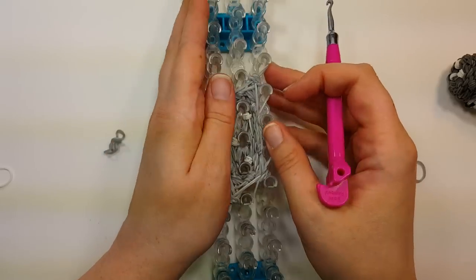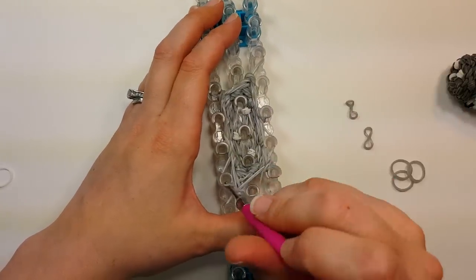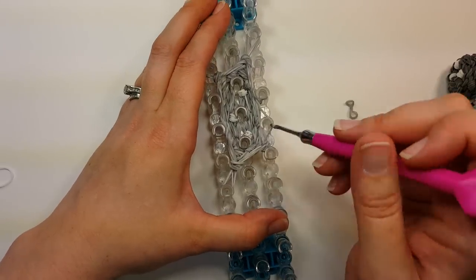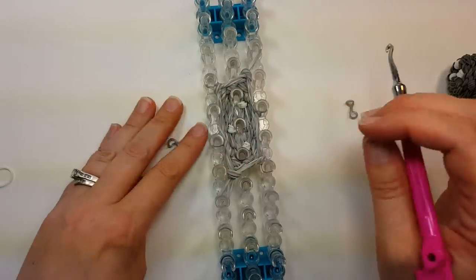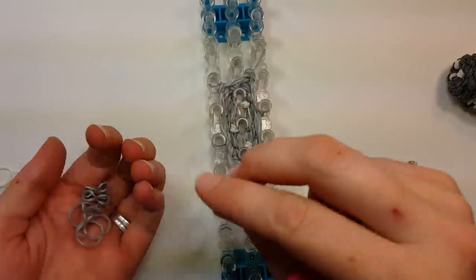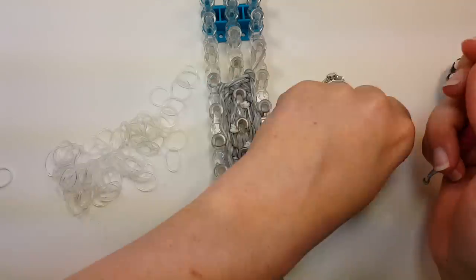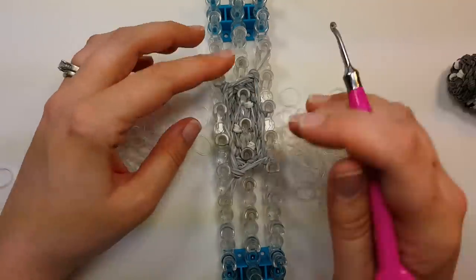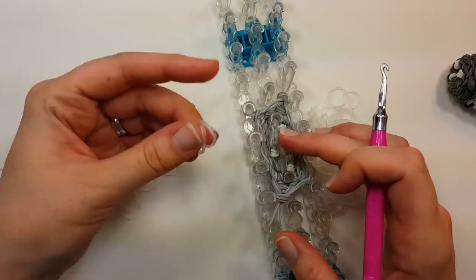On the kind of in-between pins here, you can pop off those little extra pieces. So we're just on the six pins. Now what you'll want are your clear bands or your white bands — either way. We're going to puff each of the six pins that are left. How you do that is you take two bands, take your hook, go through the bands that are on the pin, hook those two clear bands, pull them up through, put both ends on your hook.